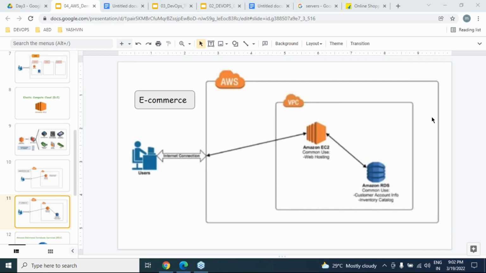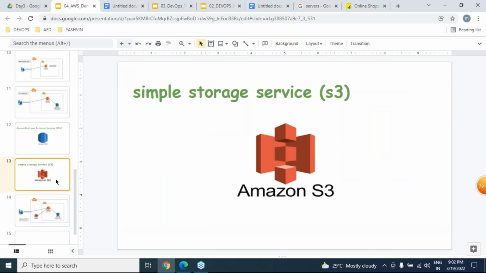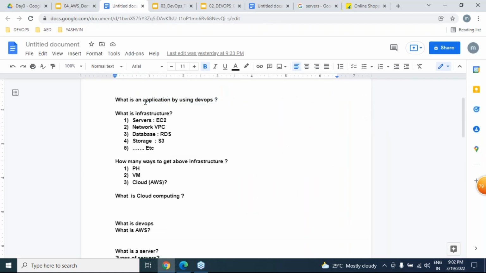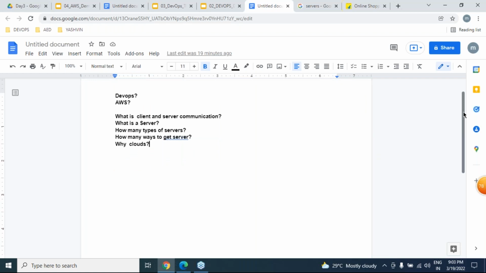We can keep them in our S3 bucket. So with the help of these modules, VPC, EC2, RDS, S3, we can deploy our applications on production servers with the DevOps process. Understood very clearly? I hope you understood.